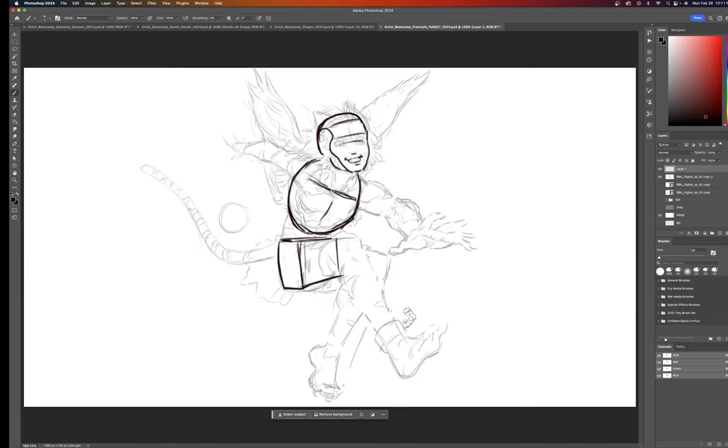Her clavicle is going this way. Sternum. Pectoralis, we go around the rib cage and up and into. So again, clavicle, round down the sternum, around and up the rib cage, and inserting into upper humerus. What am I doing? This is the box layer. I'm getting ahead of myself again.